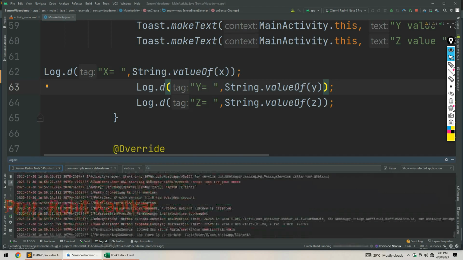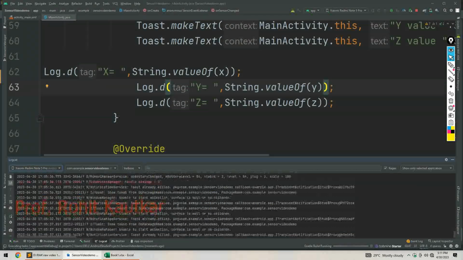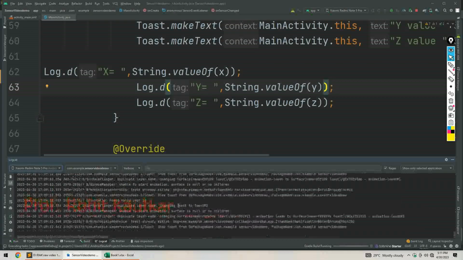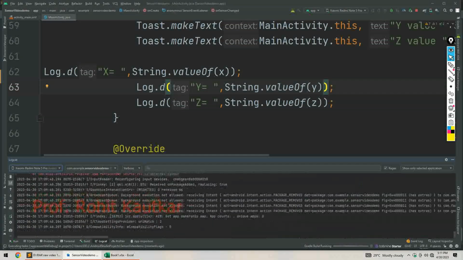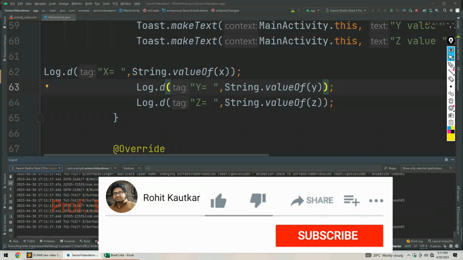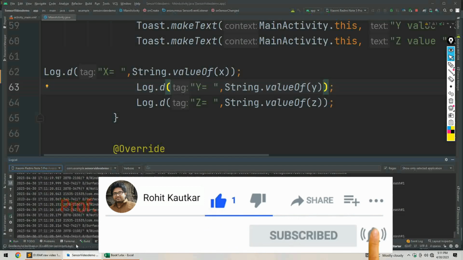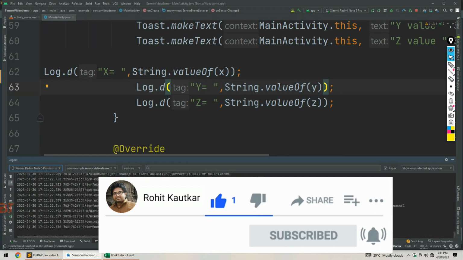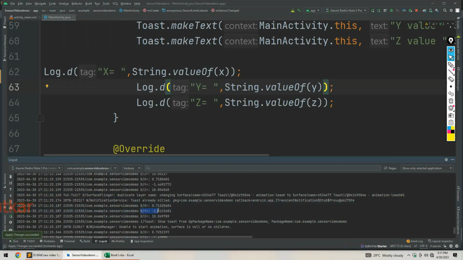Now friends, I will rerun this. So in logcat I will be able to show you the three values. So here if you are able to see, these are the values: x value, y value and z value.